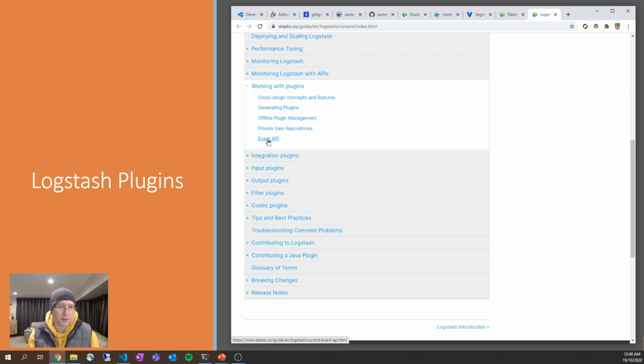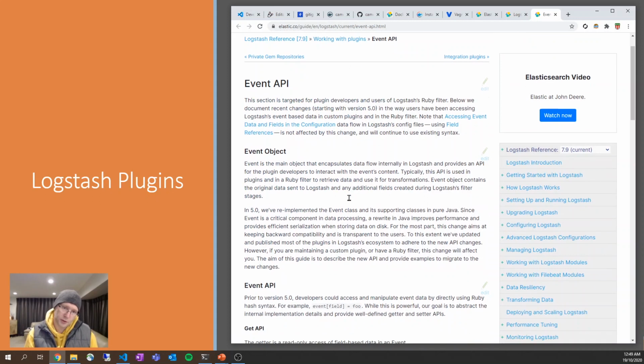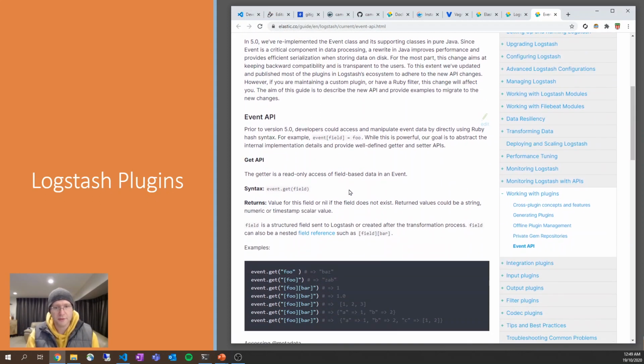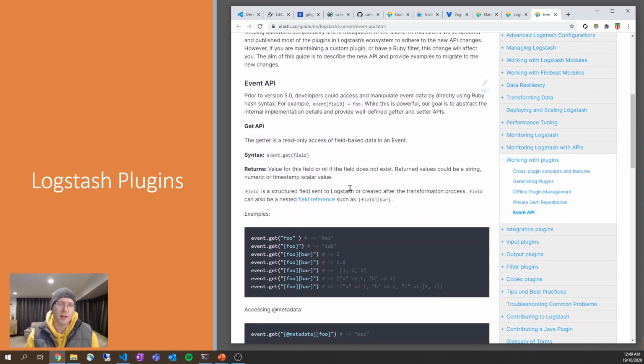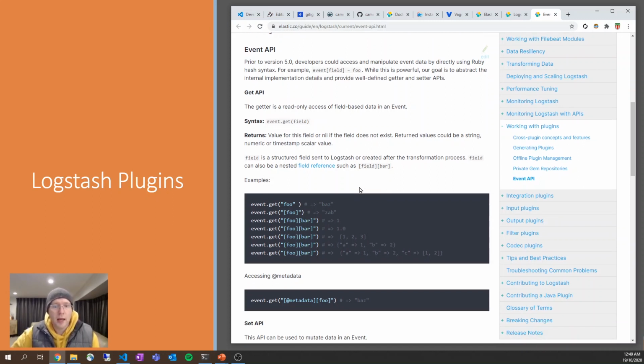And the event API. This is what I wanted to show you here. The event API basically says how you do things like get and set the various fields within an event. So it's quite descriptive. It's not in a particularly structured form.